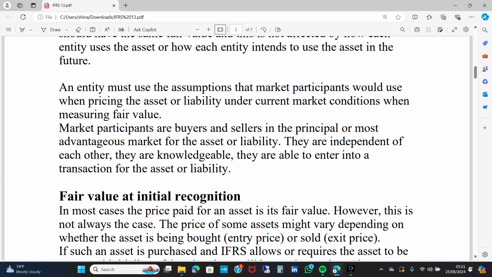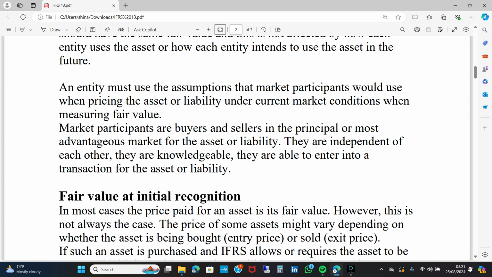For example, if the same Toyota Corolla I want to fair value, I want to sell to maybe a friend. The friend can be like, give me a discount now, you know I'm your party. Let me pay 2.8 instead of 3 million naira. So that's an example of what is not an orderly transaction. Why? Because it is not assuming that this is a market condition. So please, that's what I mean by orderly transaction.